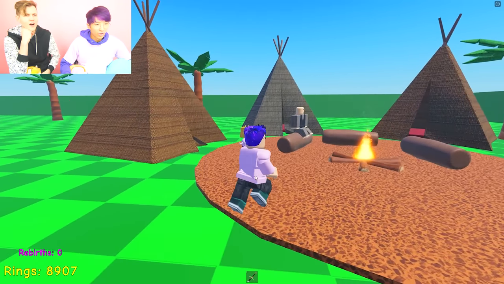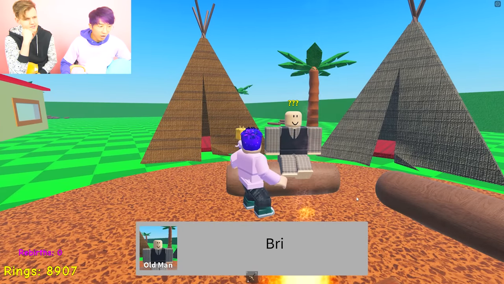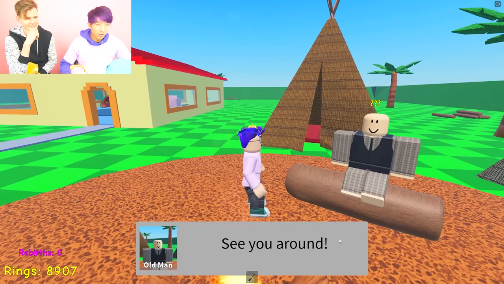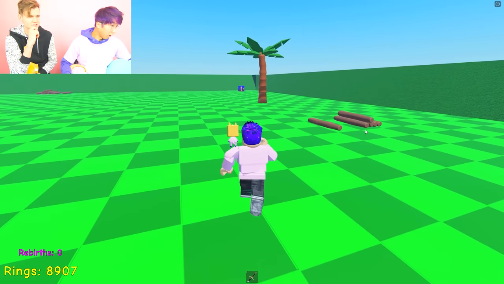Who's this? Whoa, they're camping out here. What's up, dude? Hello there. I'd like a quest. Oh yeah, there are quests. Bring me 3 sticks. Goodbye. See you around, okay? Is this a stick? Does that count? Oh, and there's like another Sonic over there.